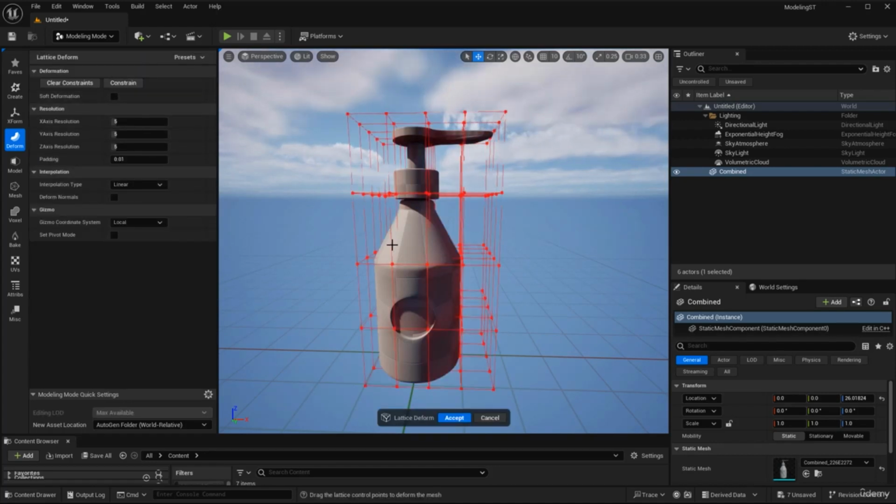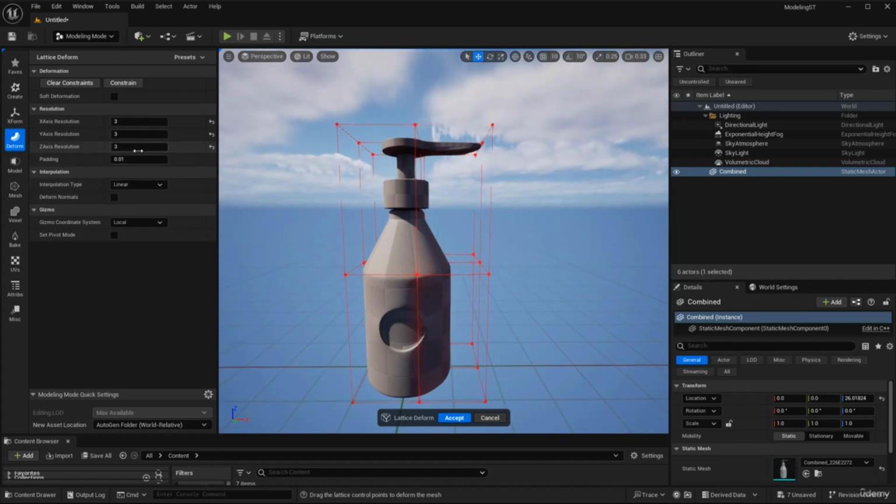So as you see, it creates a bounding box and it has some vertices. I can control that from here. For example, if I decrease the X resolution, you can see we decrease the amount of the vertices. And for the Y, we can decrease that. And for the Z, you can decrease or increase it. So if you want to make very smooth deformations, you may want to decrease that. For example, on Z, I'm gonna set that to 4.